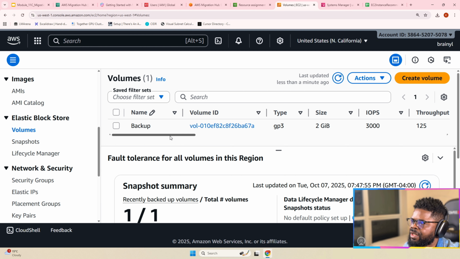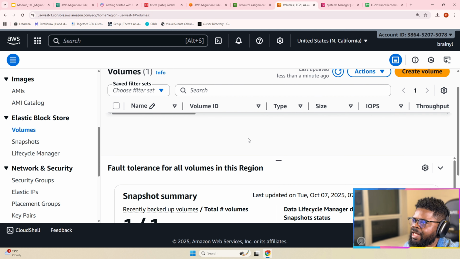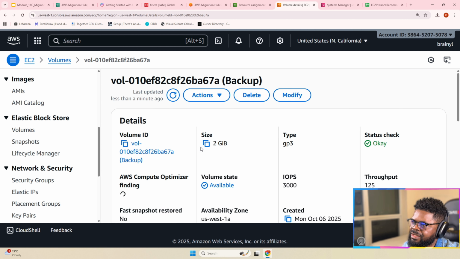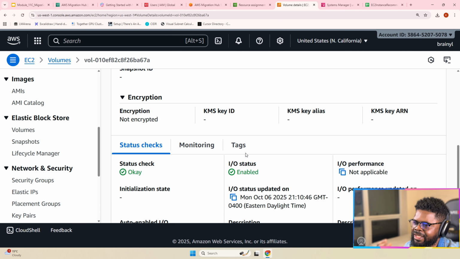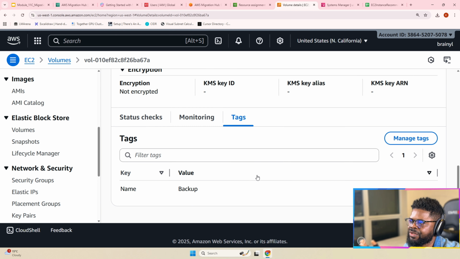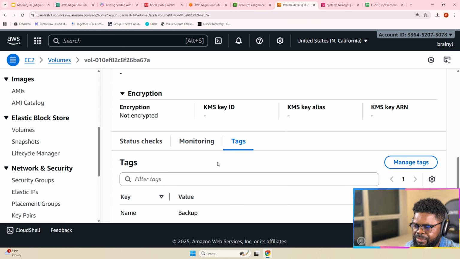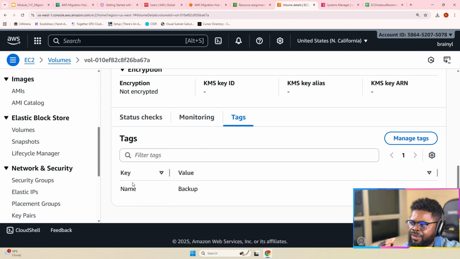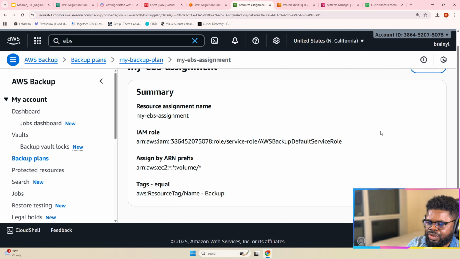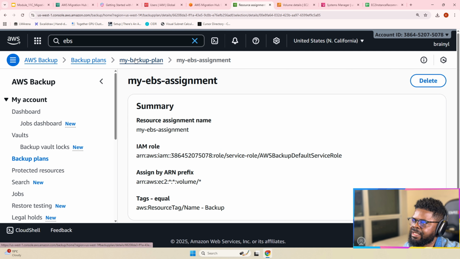So if I go to volumes, right now you see that the snapshot that was taken for me has been deleted because I did a one day retention. But if you notice this volume, if I click on it and I go to tags, one thing you notice, and I think someone has asked me before, why do you need tags? This is one place where tags become handy, because here I'm saying I'm creating this rule for you to back up every 1 hour, but back up the volumes that meet this tag criteria. In this case, it has a name and the name is equal to backup. So with that, I'm doing a resource assignment to that rule. And for that reason, you can see that I have a plan.